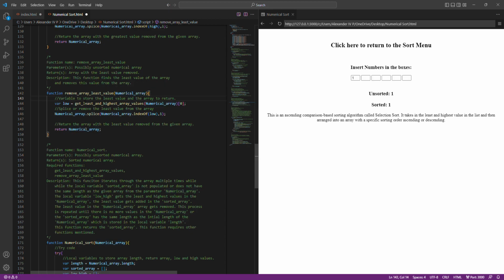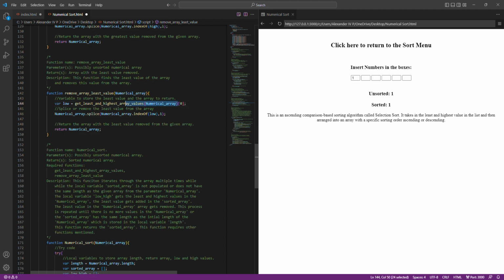The variable to store the least value and the array to return is typed in, which is called low. And then I created another function, which I already talked about, to get the least and highest array values.